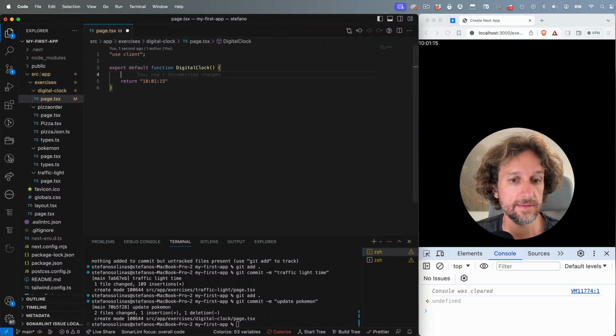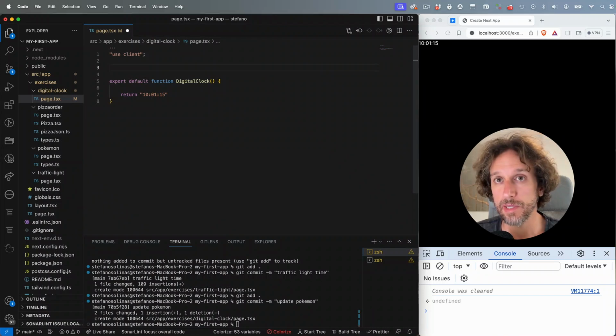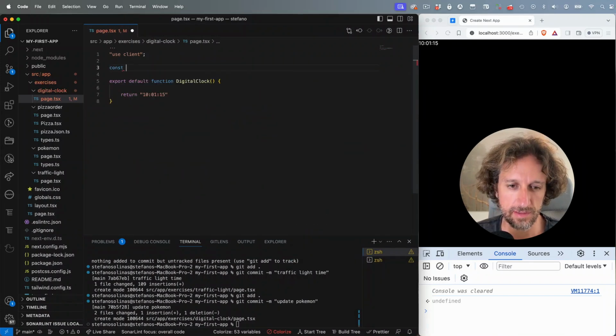First of all, we need a state to contain the current time as a string. Well, we can contain the date, and it's a bit up to us if we prefer to create a string directly or contain the date and then pass it to a component, which seems a slightly better idea. Let's have a time component to take a date, and then we worry about how to update it. So let's create that. It's something I never do normally. I always prefer to create something that works before going crazy, but in this case, it kind of makes sense.